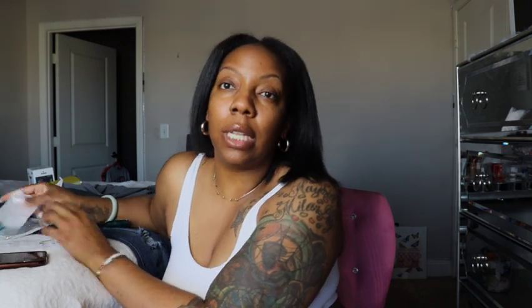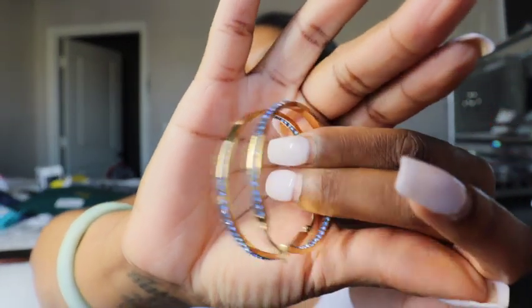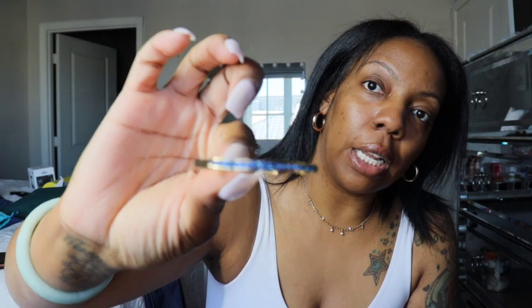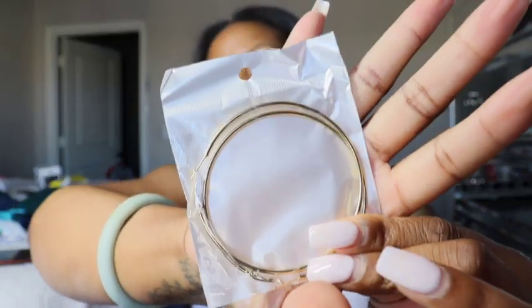So these are a pair of gold hoops and they have blue rhinestones in them. Not too big — they're kind of still that classy size, but also you can wear them out on a Friday night. So cute. I thought the blue stones were so unique and different, and they're on the inside as well. It's really going to give you that expensive look, I feel. And then I got a basic pair of gold hoops as well, because you can never go wrong with a basic pair of gold hoops.